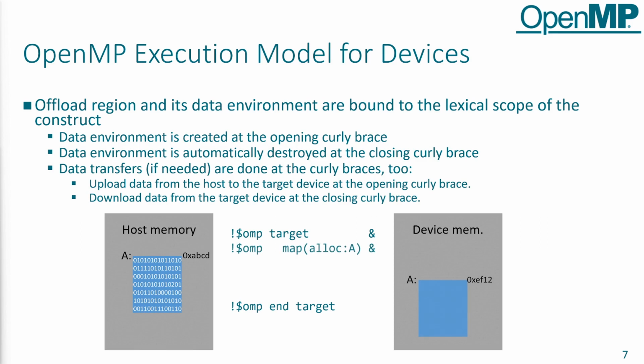And now when you do a corresponding map clause with an allocation request for A, the OpenMP implementation will allocate enough memory on the device to store A completely, right? And that buffer will now have a device-specific pointer that is only useful on that GPU, indicated by this EF12. Then there's another map clause which ships the data over. So map to is the command to OpenMP to move the data contents of A in the host memory over to the memory we just allocated on the device memory.